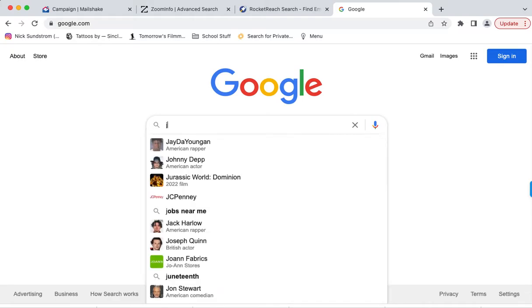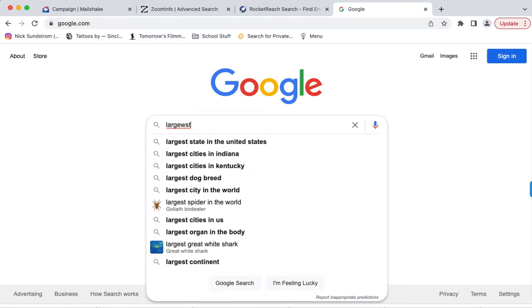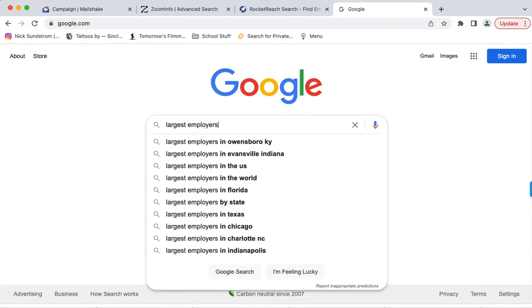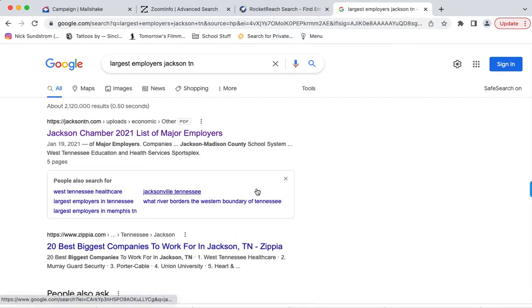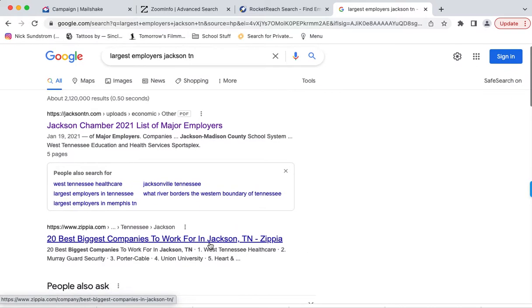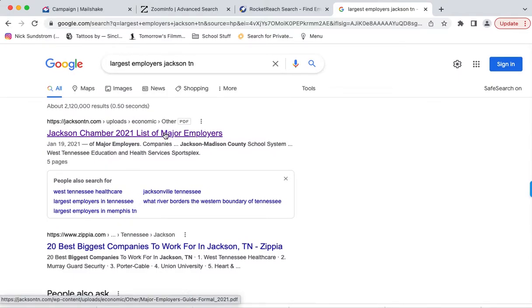So for instance, this town is Jackson, Tennessee. If I typed in largest employers, Jackson, Tennessee, and I did this search last week, I found this, which is pretty cool. Most cities or chambers or economic developments have something like this.